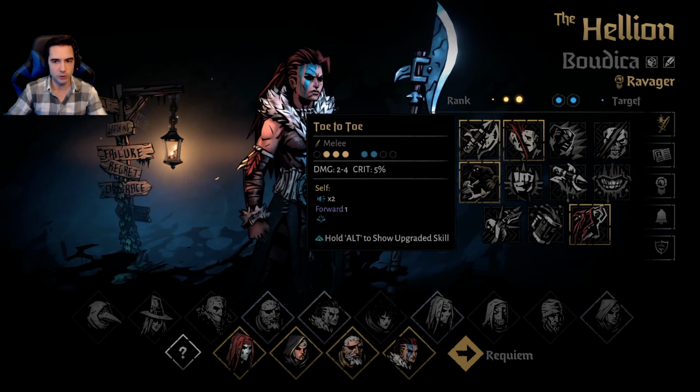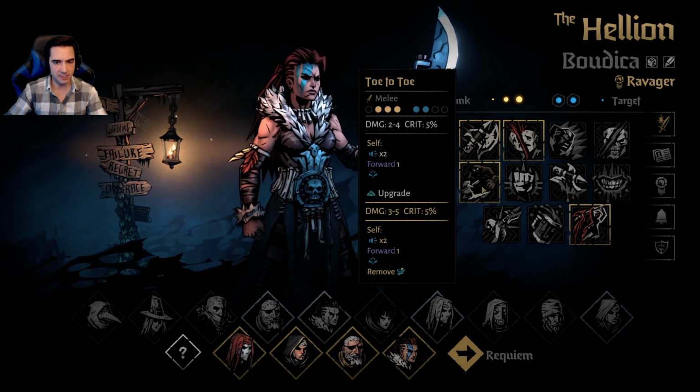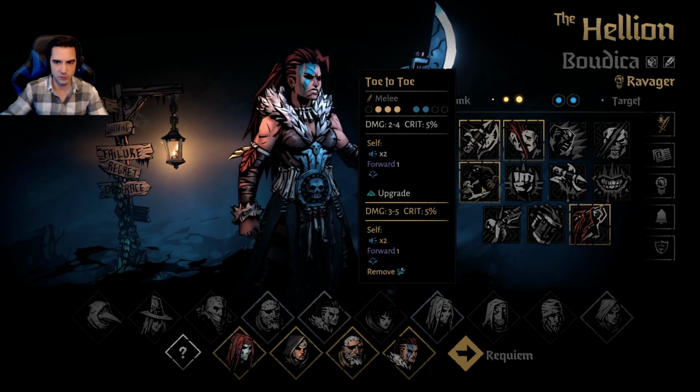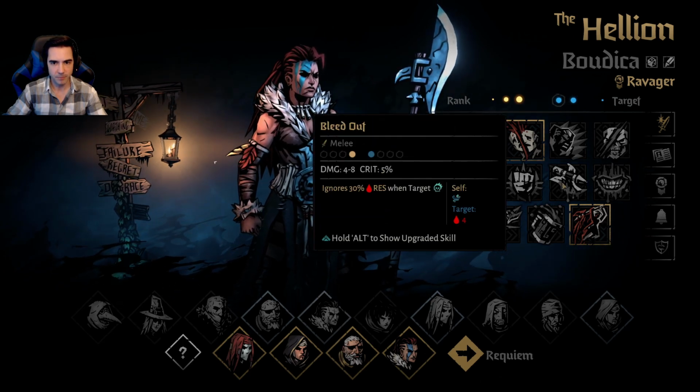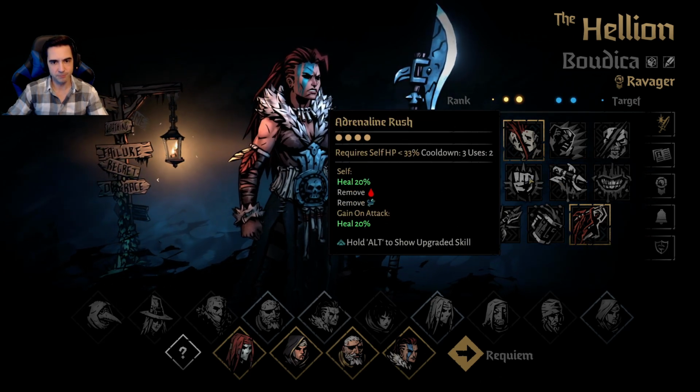And I'm going to use Toe-to-Toe for that. If I upgrade this, it removes Winded. So this is one of the first skills I think I'm going to upgrade. Anyway, this is only 4 skills. Bleed out.